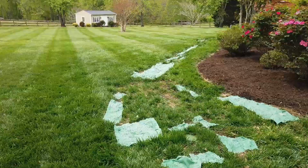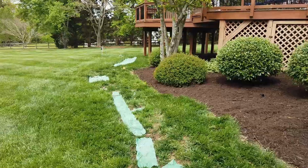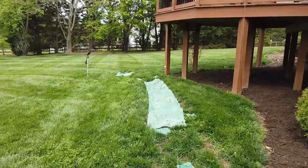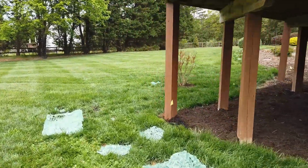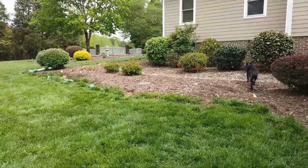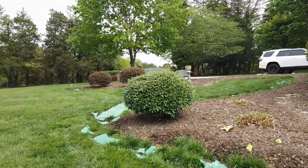So those two rolls seem to be just enough to kind of patch up a few areas. I didn't get full coverage, but knowing that my developed fescue is going to grow and fill in, I think that just getting this GroTrax put in the main areas is really going to help out just to fill it up and give it a little bit of nutrients. So we're just doing a little walkthrough. I'll show you some drone footage of it laid out and kind of what it looks like on day one.